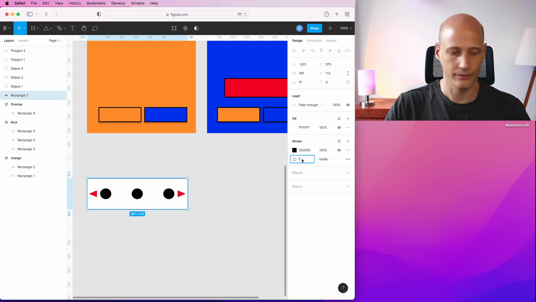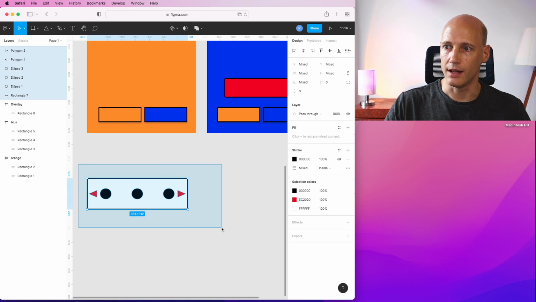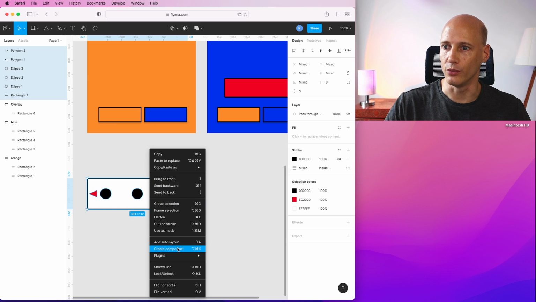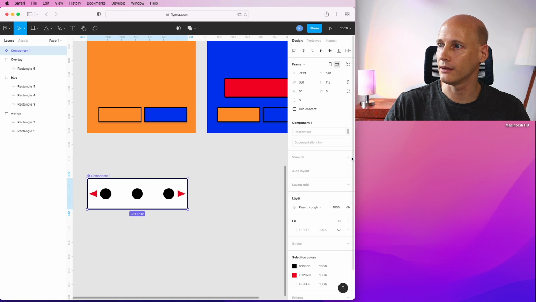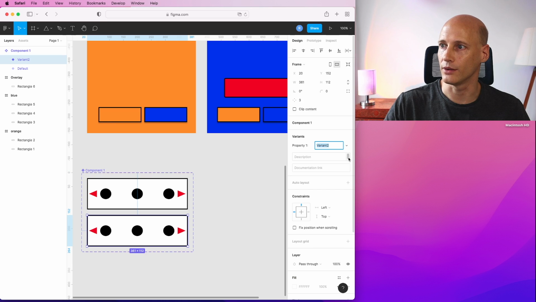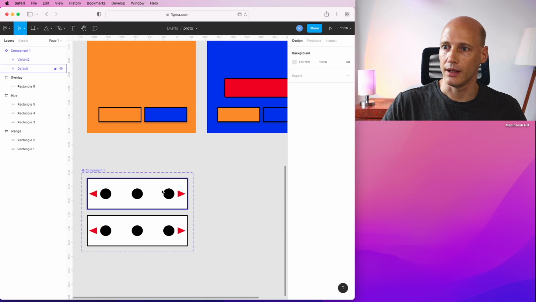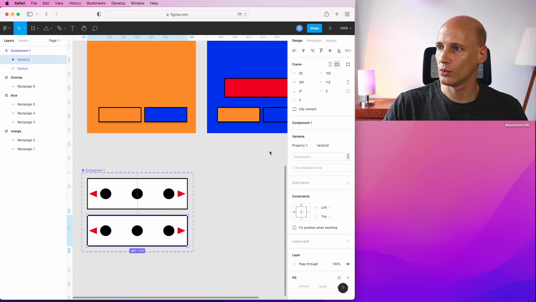Okay. I make this a component, and now I add variants of this component, and I make 3 variants.